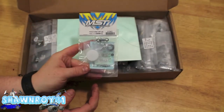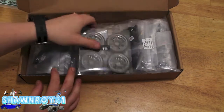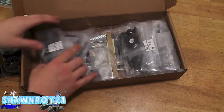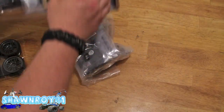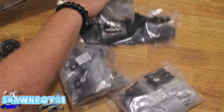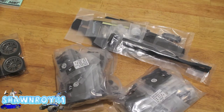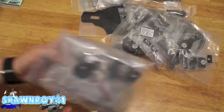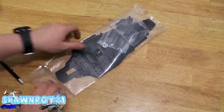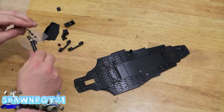And this is another part of the pre-order, so I got a ball diff, which I won't be installing now. I'm going to run the spool, the rims, all our parts, pull everything out here, and get cracking on the build. Alright, so first things first, the chassis. Get everything out here, all bits and pieces.